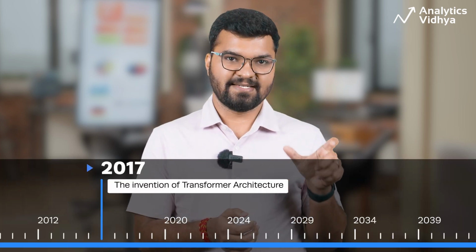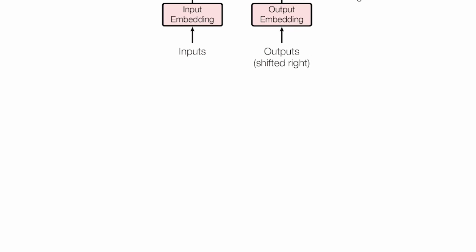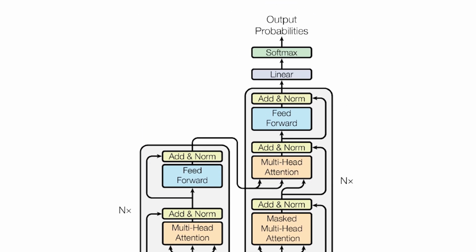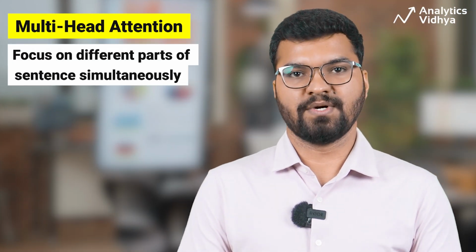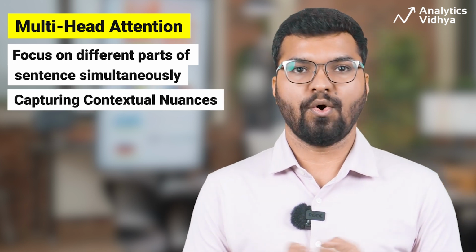Well, if we were to pinpoint a moment when the AI community collectively gasped in awe, it would be the introduction of the transformer architecture that came out in the year 2017 with the release of this paper famously called Attention is All You Need. Ditching recurrence entirely, transformers relied on the attention mechanism to process sequences. At its core, it's composed of an encoder and a decoder, each with multiple stacked layers of self-attention and feed-forward neural networks. A standout feature is the multi-head attention, which allows it to focus on different parts of the input sentence simultaneously, capturing various contextual nuances all at once.